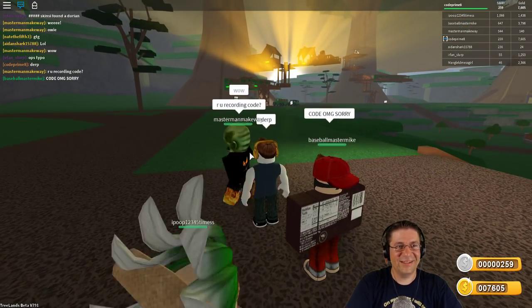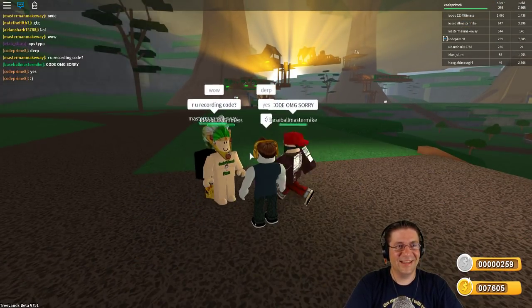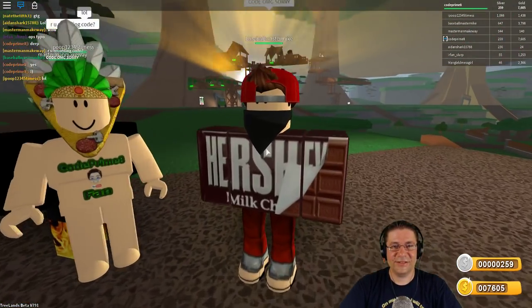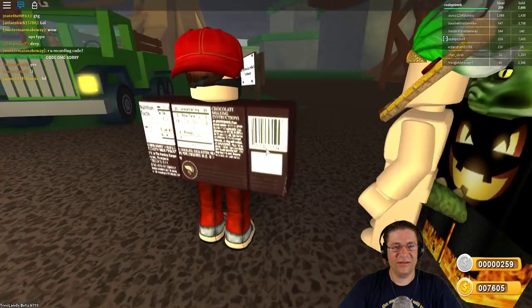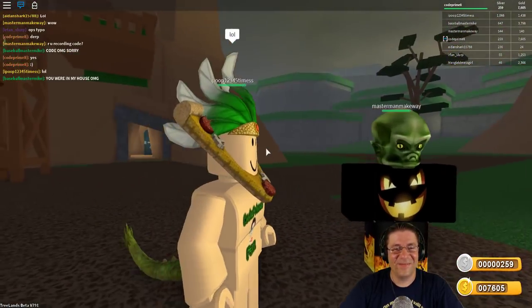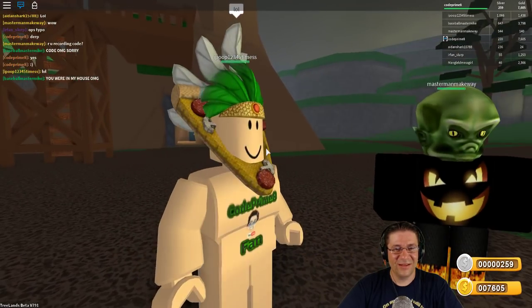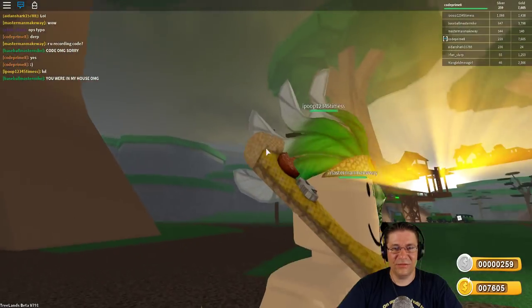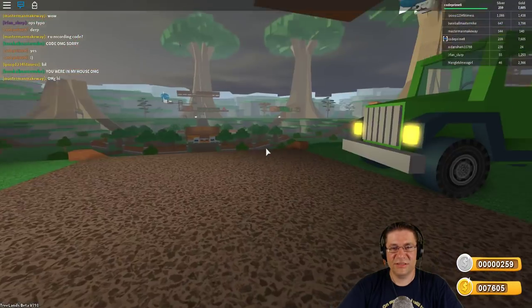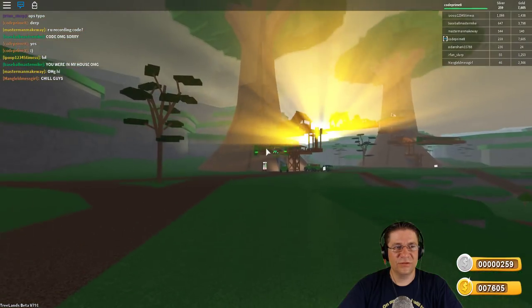Are you recording? Yes. Hershey's chocolate bar with feet. He's even got the UPC codes on the back. Pizza face with a, what is that, a parakeet head band? My shirt. Zoo.